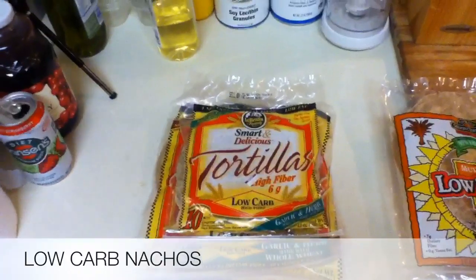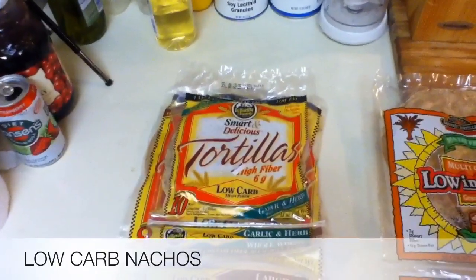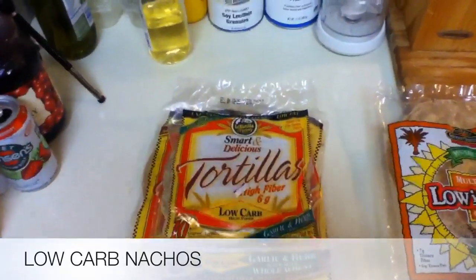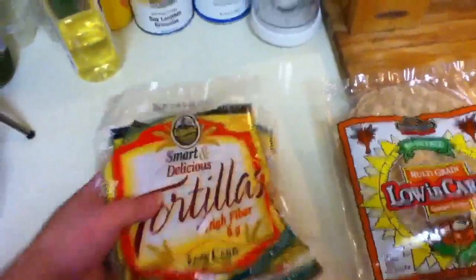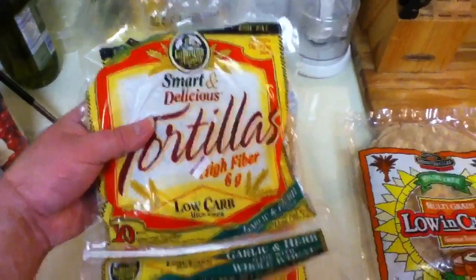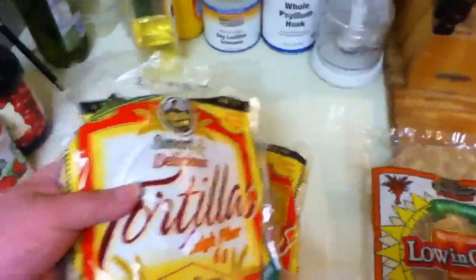In addition to the recipe, I wanted to show you some of the different kinds of low-carb tortillas there are. They're not very hard to find. You can find them commonly in supermarkets, at least around where I live, and they also are in alternative grocers, health food stores, that kind of place. One of the most common brands that you find is La Tortilla Factory, and they come in several different flavors. This here, for example, is garlic and herb. They also have a green onion flavor and a regular flavor.